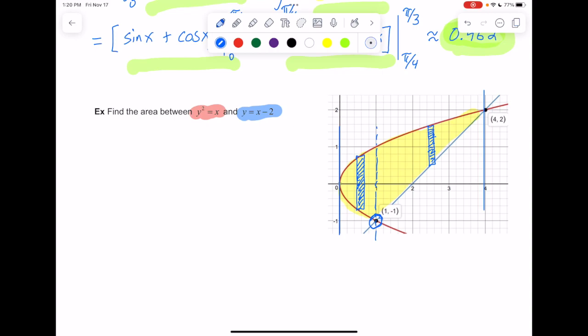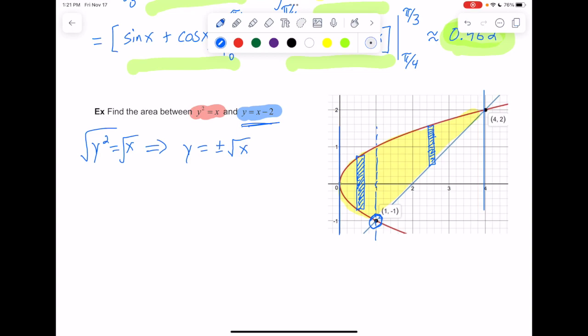The first thing is we need to think of the top of the parabola and the bottom of the parabola as separate functions. So you do that by taking y squared equals x, taking the square root of both sides, which gives you y equals plus or minus the square root of x. So y equals plus square root of x is the top half of the parabola. y equals negative square root of x is the bottom half of the parabola, so that will be our bottom function. We already have the second one solved for y, so that one's fine. And then we're going to separate this into two integrals.